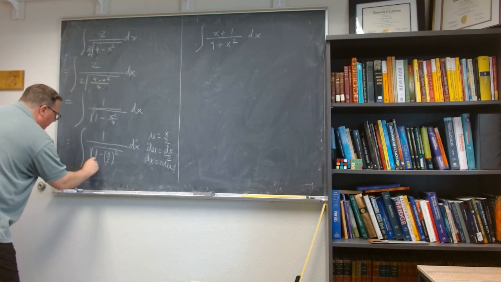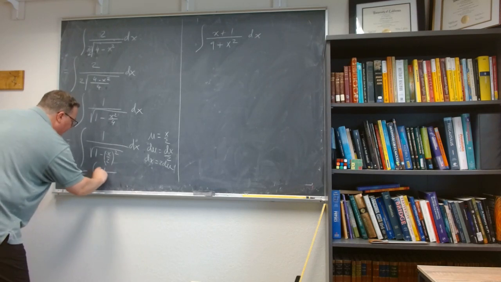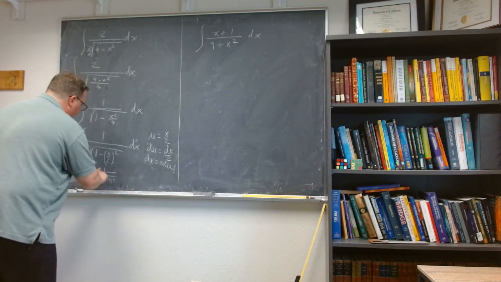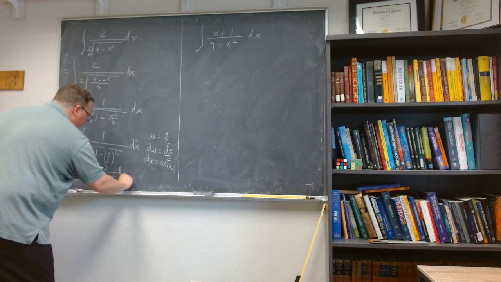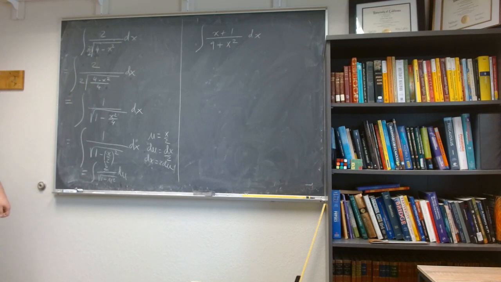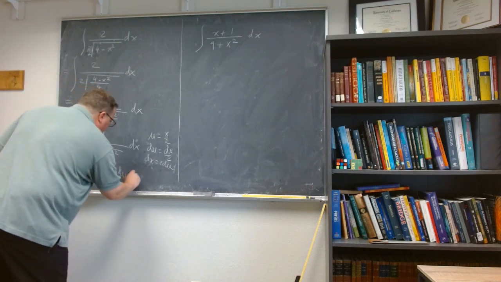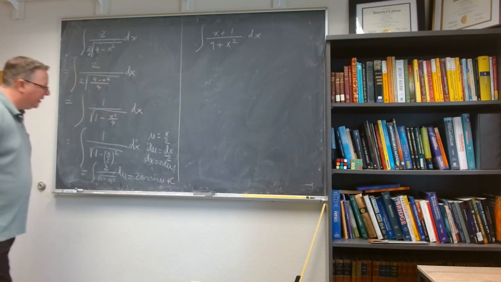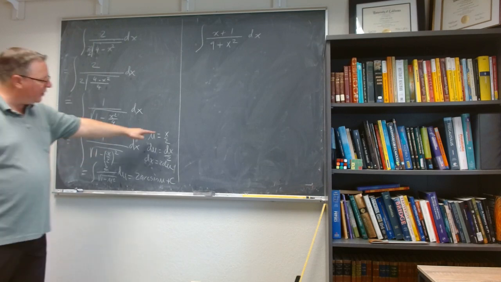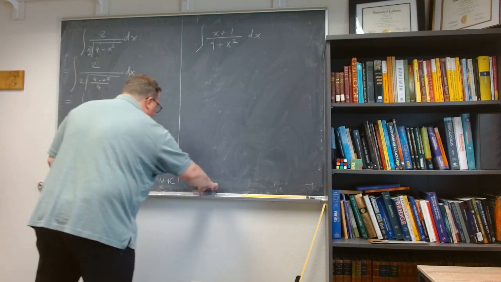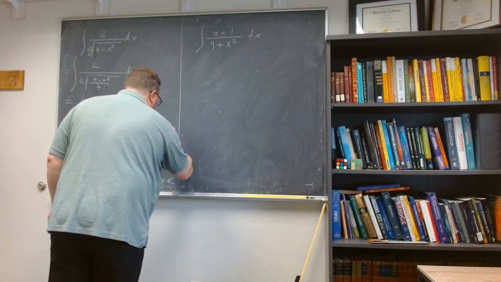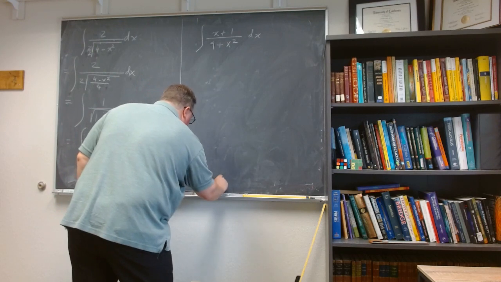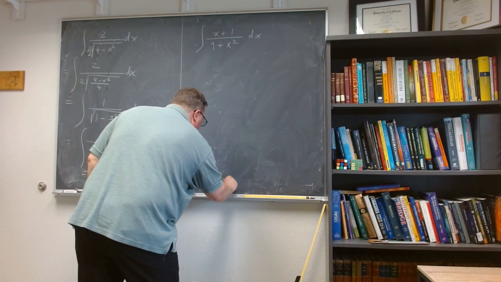And so in my last form, I'm going to get the integral of 1 over the square root of 1 minus u squared times 2 du. So my 1 becomes a 2 du. And this integrates exactly to twice the arc sine of u plus c. And now we back substitute. Instead of u, we're going to have x over 2. I'll just give myself a little bit more room right here. And so I'm going to get twice the arc sine of x over 2 plus c.